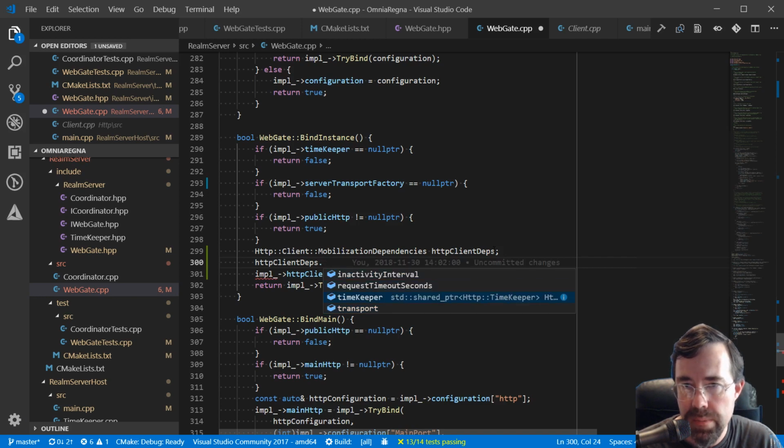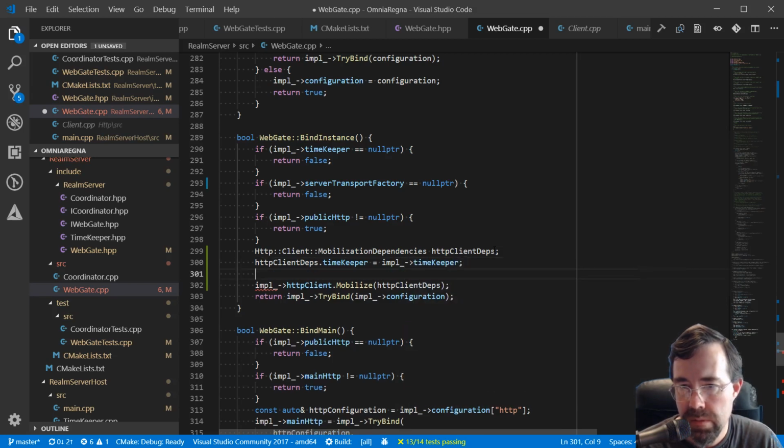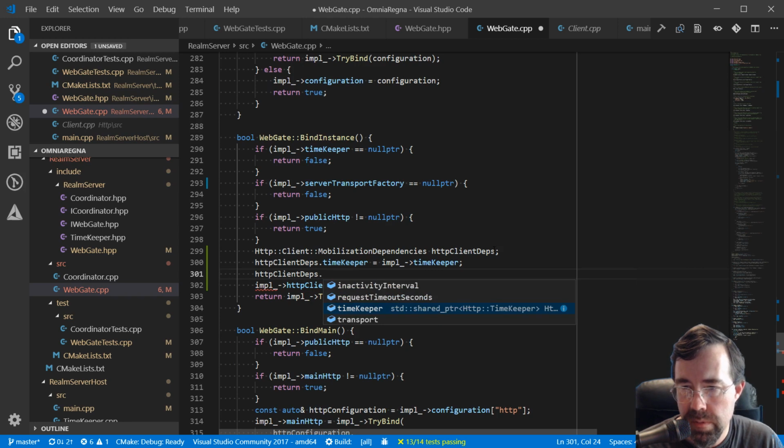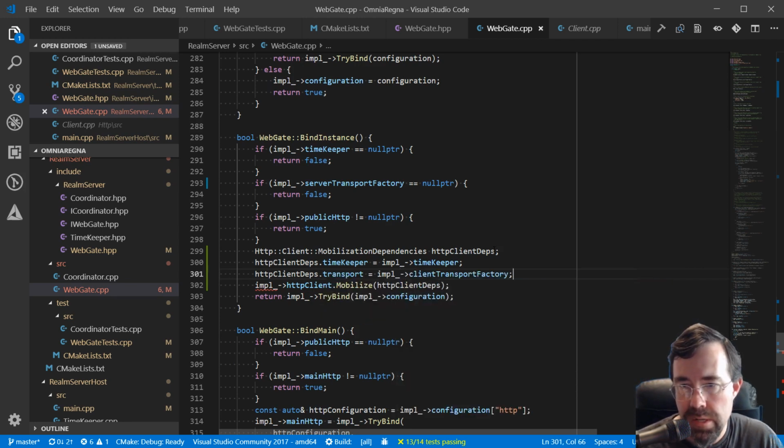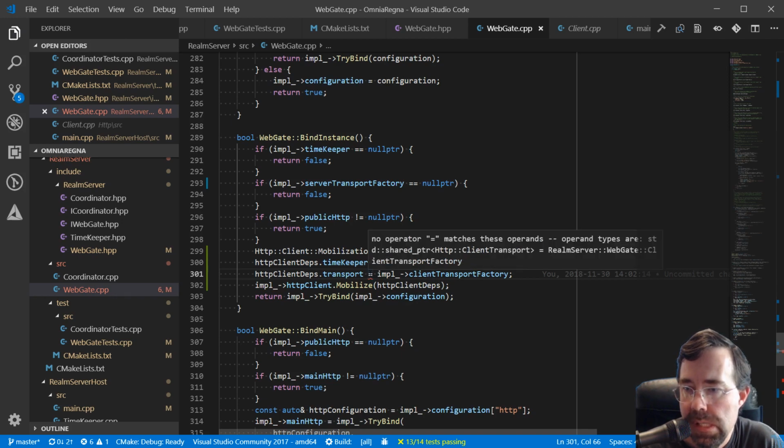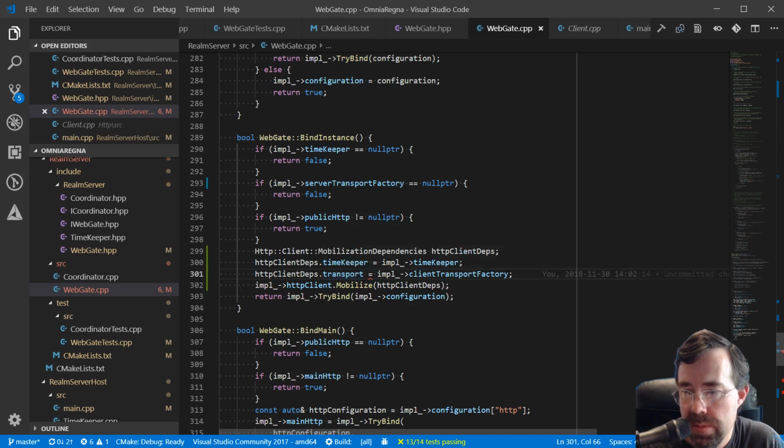Okay, we need a timekeeper. Check. We need the transport. Check. Okay, it doesn't match. Oh, it wants a factory. Oh, I see. We just need to call it once.